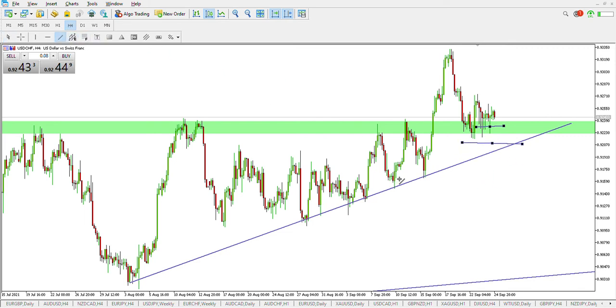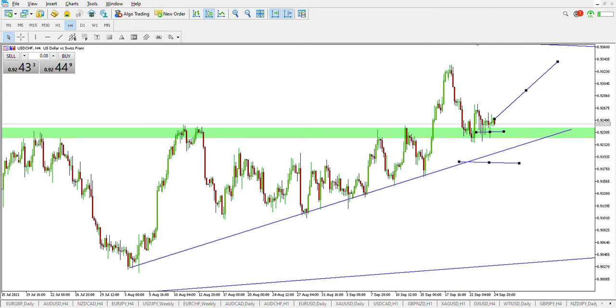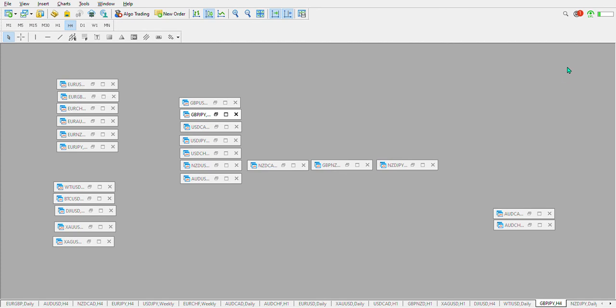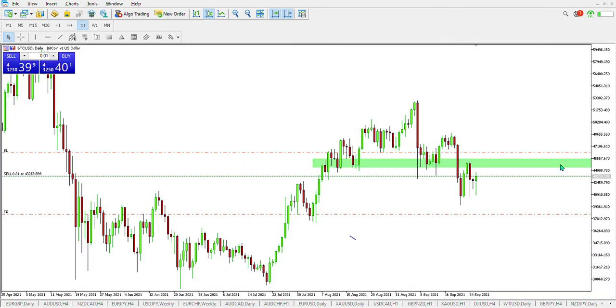But you can see that we have a trend line here, so if the price tests the trend line, you can actually get stopped. So sometimes it's better to just give it a little bit more space to the downside. And if everything is good, we can continue back to this previous high or even higher. So that's another trade which I still didn't finish, and another beautiful opportunity we have is on the Bitcoin.